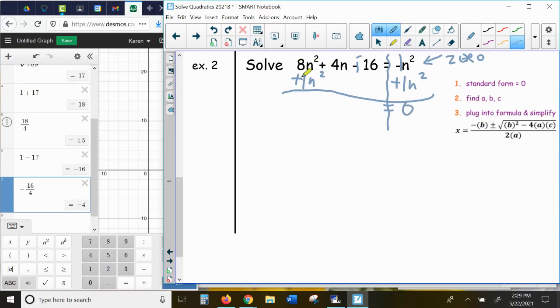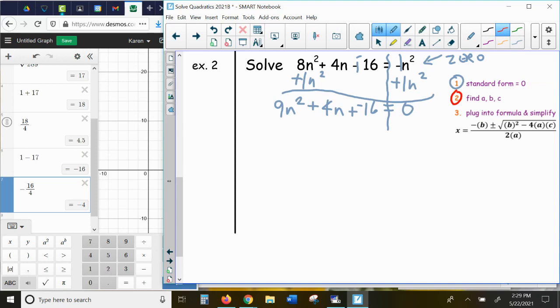On my left-hand side, I am going to combine any like terms I have. Remember, the last problem had no like terms, but this one clearly does. So that's going to turn into a 9n squared. Remember, when I add, I don't get bigger powers ever when I add. Plus 4n plus -16. So I have it in standard form. Highest powers first. Check. Power of 2, power of 1, power of nothing equals 0. Bam. Got it.